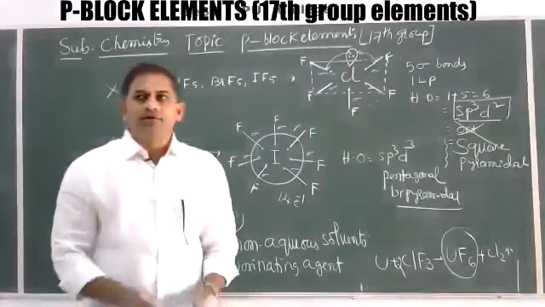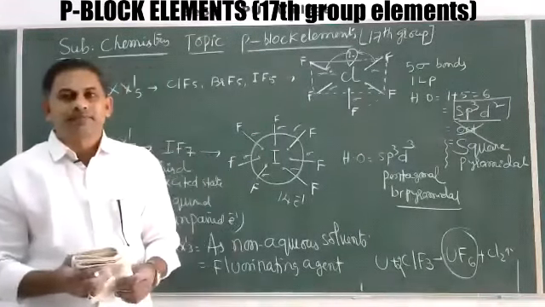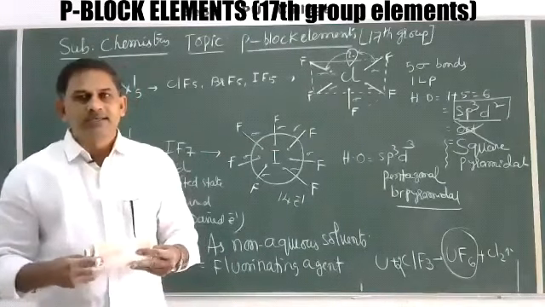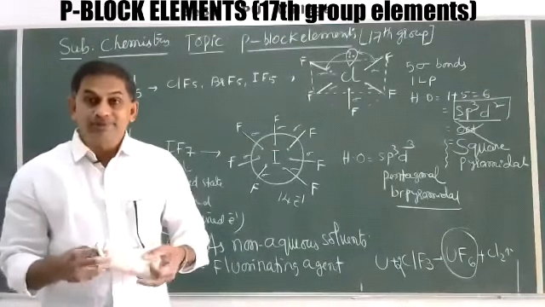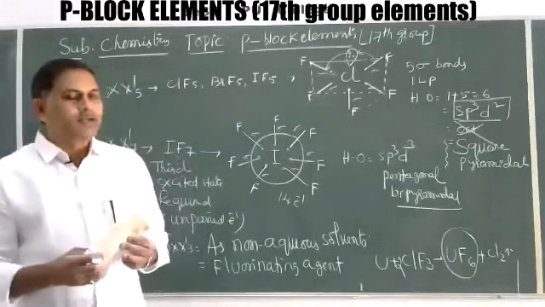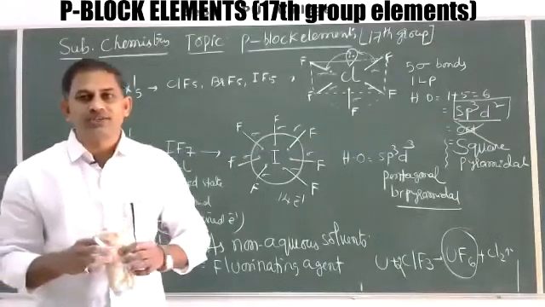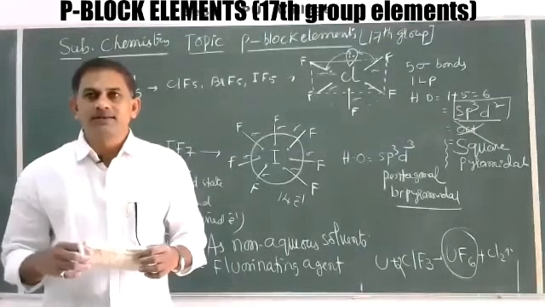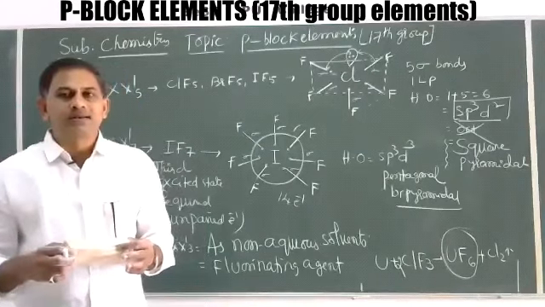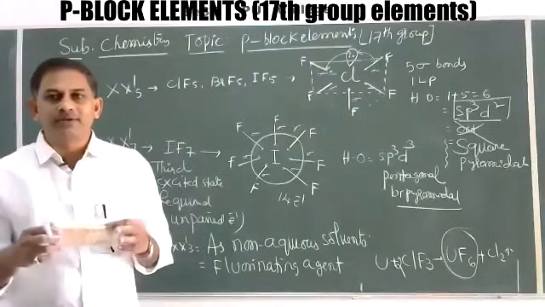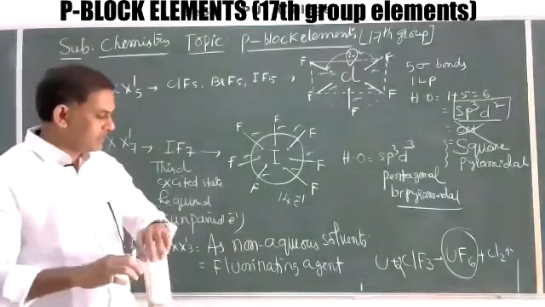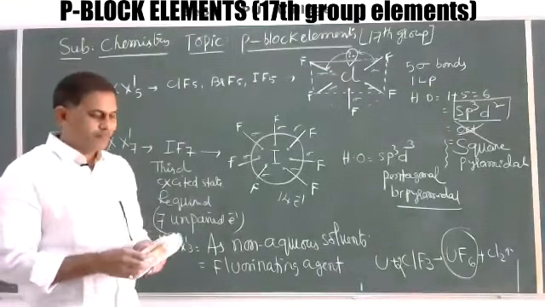Finally, about interhalogen compounds, the preparation methods, physical and chemical properties, solubility, and structures are important, and uses are also very, very important. Regularly in objective questions they ask: what are interhalogen compounds? Give an example. Why are interhalogen compounds more reactive than normal halogens? Give reasoning. Almost all points are covered.